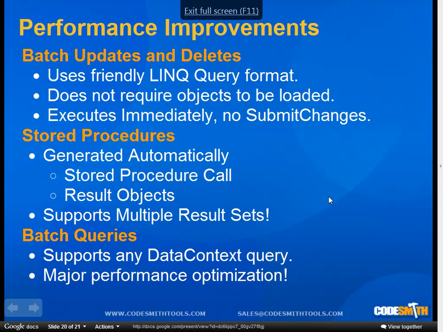So, store procedures. Now, Linq to SQL does support store procedures, but does not support, with the designer, getting back multiple result sets. So you're going to have to do one type of select statement, bring back one set, which, if you're using store procedures, might not be what you want to do. You could generate a query with Linq, and one of the ideas of store procedures is to bring back lots of data. Well, Plinqo enables the ability to have store procedures with multiple result sets. It's going to go to your database, find your store procedures automatically. It's going to generate them as extensions off your data context. And then it's going to let you bring back a multiple result set object that you can pull all your data from. So let's go take a look at that code.